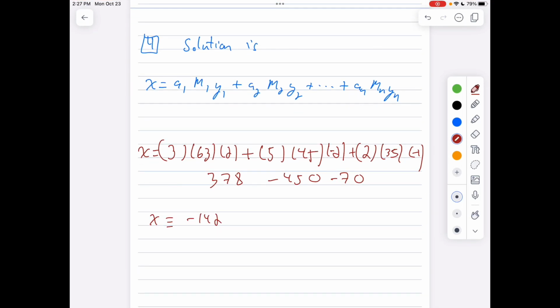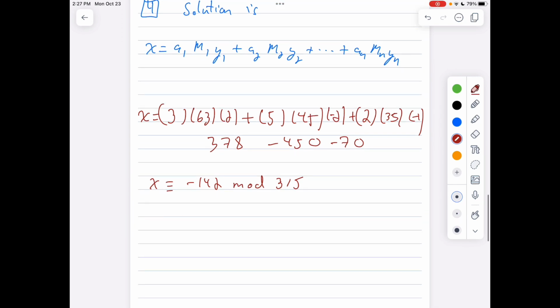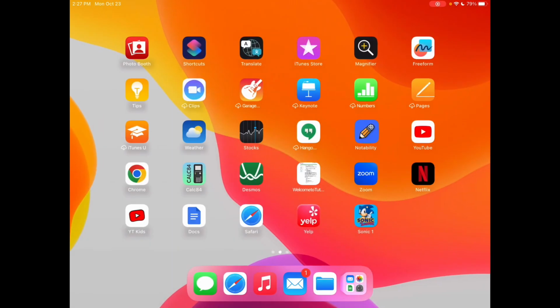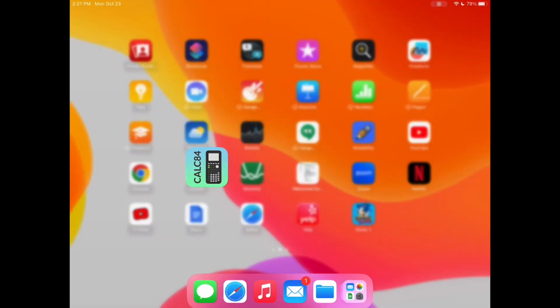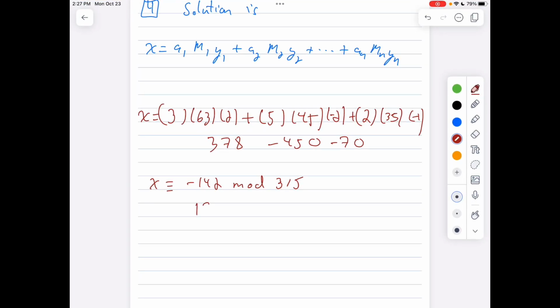But this number, as I wrote here, is congruent to minus 142 mod 315. It's always mod what your big M was, capital M. And yeah, this is the correct number. You could also add 315 to this number, and that would also be a solution. That gives you 173. Okay, so any number congruent to 173 mod 315 would actually work. 173 would be essentially our smallest positive number here that would work. But there's an infinite number of solutions. Anytime you add 315 to 173, that'll be a solution.